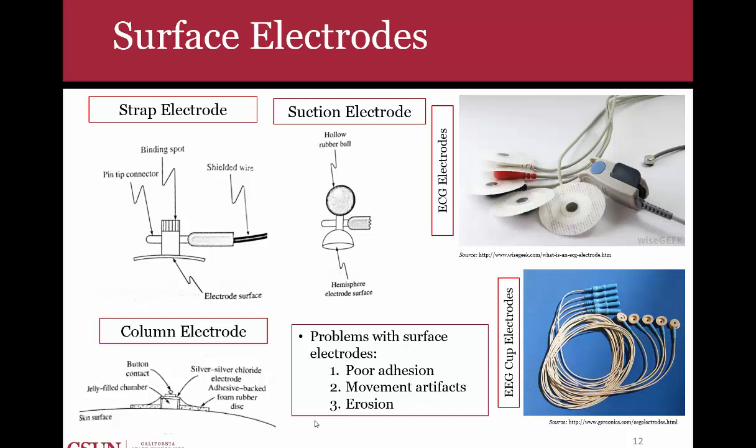Whenever you move, if you move this electrode, that'll register as a voltage reading. So that's another problem. And the last problem is with erosion. Because you have a metal here interfacing with a liquid, you will get some corrosion and erosion on the surface of that electrode, and that'll manifest itself in terms of a poor reading, or some junk that's being adhered to on that surface.